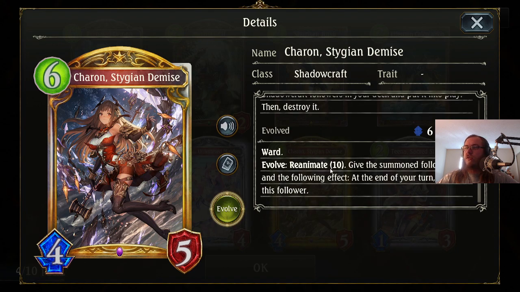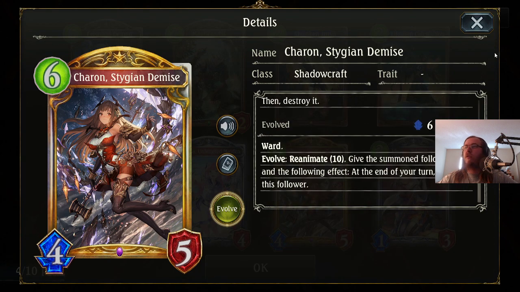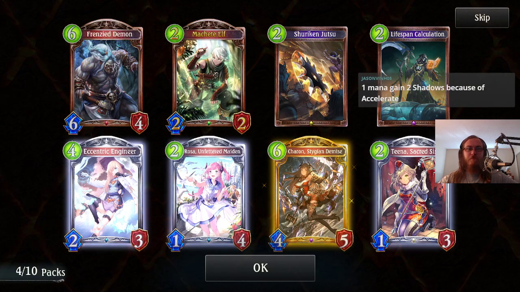Evolved. Reanimate 10. Give the summoned follower a rush and the following effect. At the end of your turn, destroy this follower. It's okay.